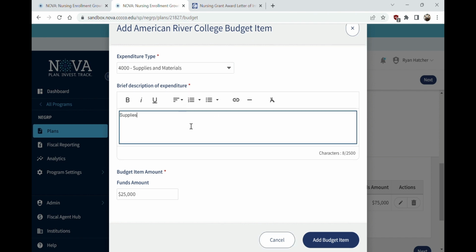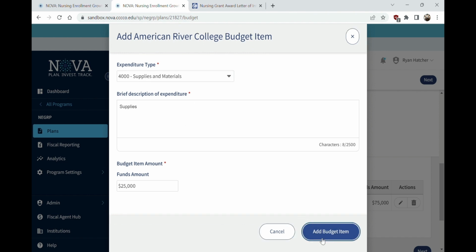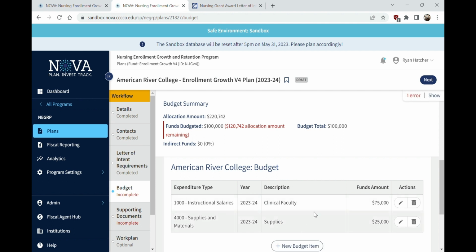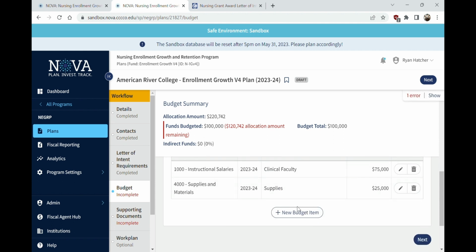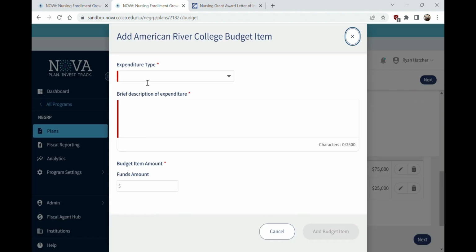Please provide more information than I am here. This is the Chancellor's Office staff, and they need enough of a description to accurately know what's going on. And then we've got 127, so 10, 391.